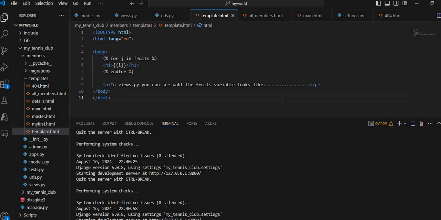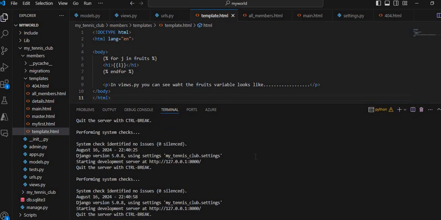After that, if your server is not running, to run this server again, navigate to the my_tennis_club folder and run your command py manage.py runserver or python manage.py runserver. In the browser window, let me open the browser window. My server is running, that's why I am not running my server again.